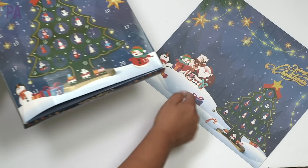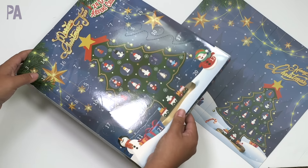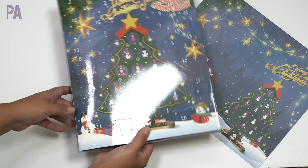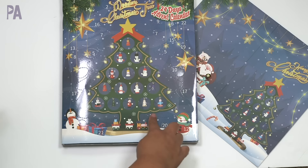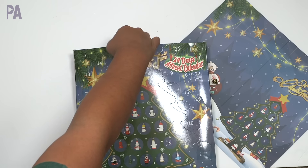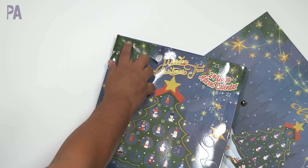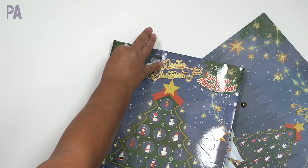Here's our calendar and it's already popping open — things are moving inside, so I'm not sure if I open the days that the pieces will be in the right spots. Not a good sign. Number one is right next to number 20. I open it and there's nothing there — that was not impressive. There's supposed to be something there. Let's go to number two, which is way up here — it's missing too. Maybe that was the bell that was supposed to be in there.